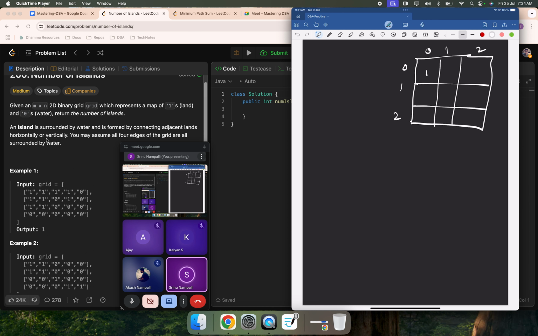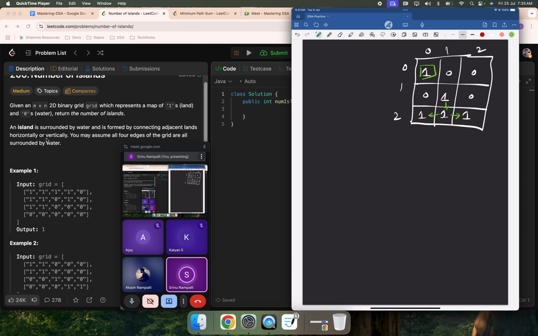Okay, so I have 1 0 0, 1 0 0, 1 1 1. Now can you tell me how many islands we have? Right, so only two, right? One is this one, and this is all connected, so this is going to be one.